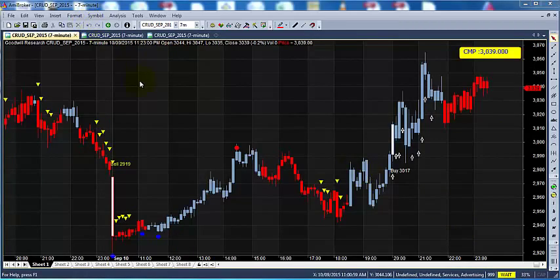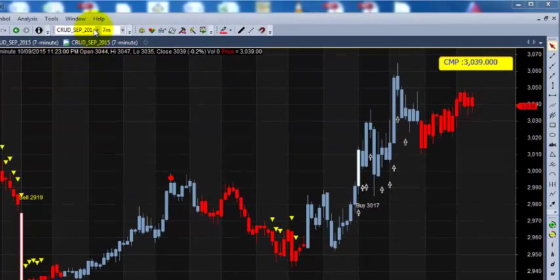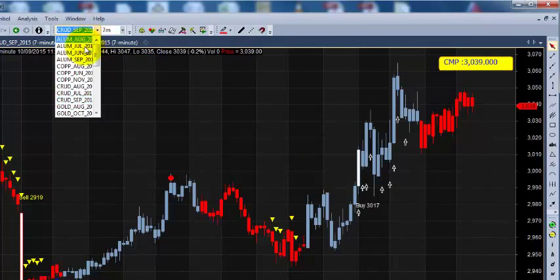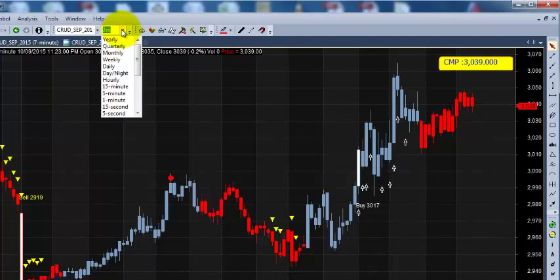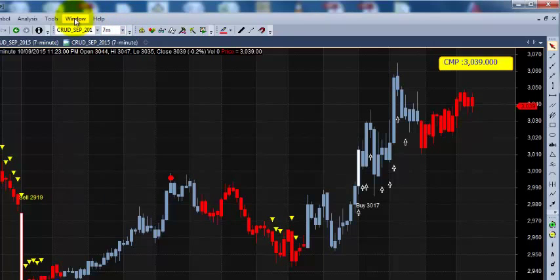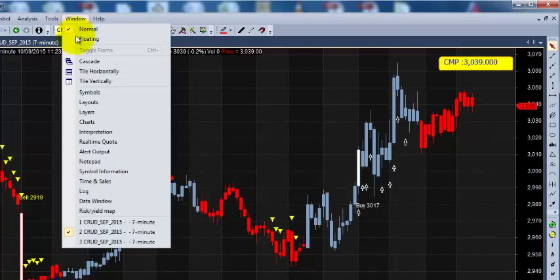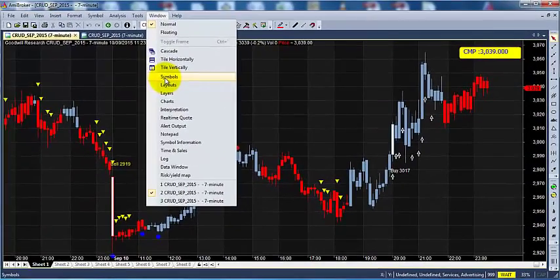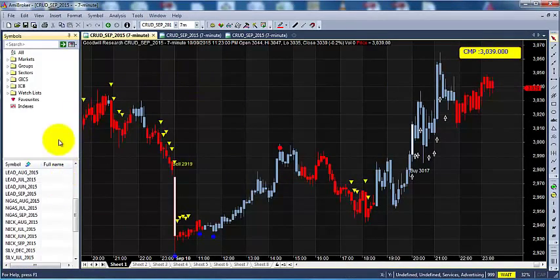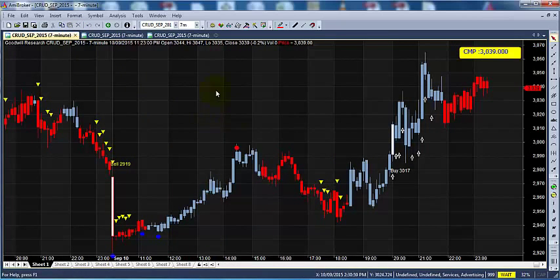Once the Amibroker chart is opened, you can select symbol from the symbol list available here. You could see the list of active symbols you have, and we had provided a few previous contract data also, which will be helpful for you to backtest your strategies. So you can choose from the list of any symbols, any time frames, and on the top you have this window where you can activate this symbol icon. Then you will get this list of symbols. In this way also you can do that.